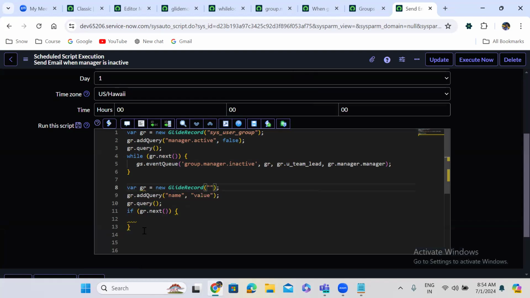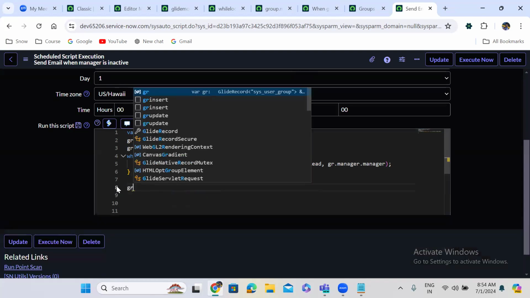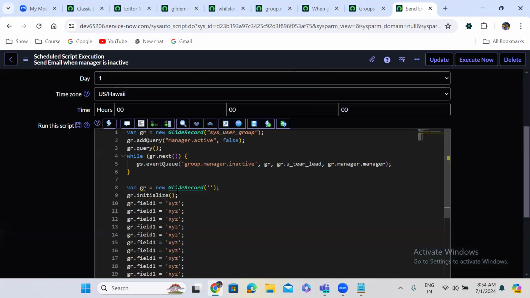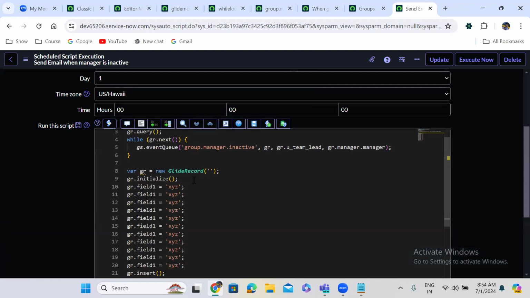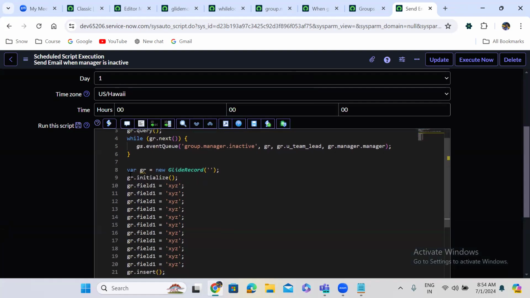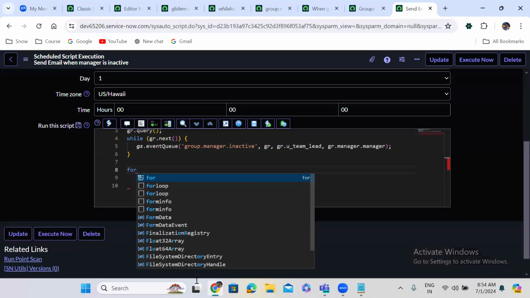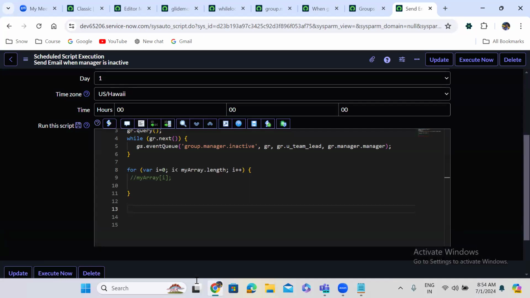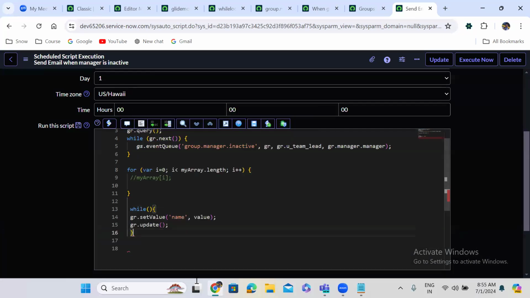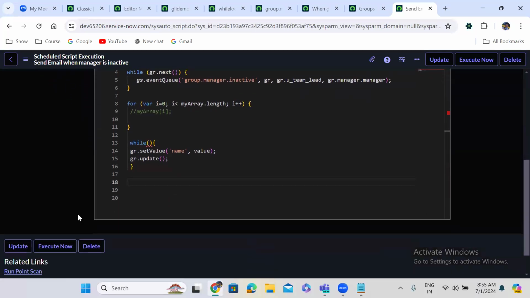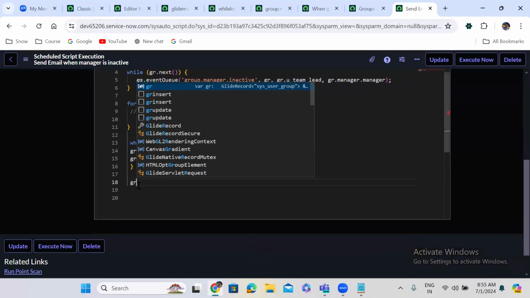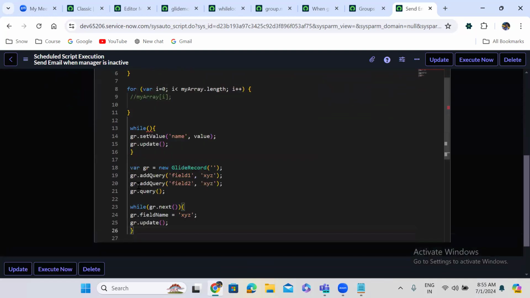Where gr, gr insert, for loop, while loop, gr update. The script is getting automatically populated, right?